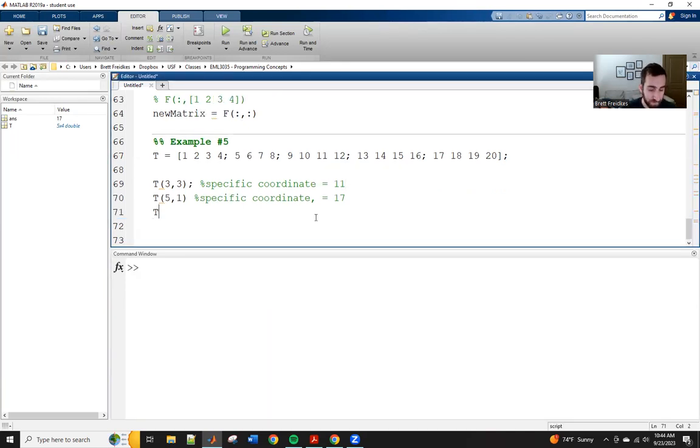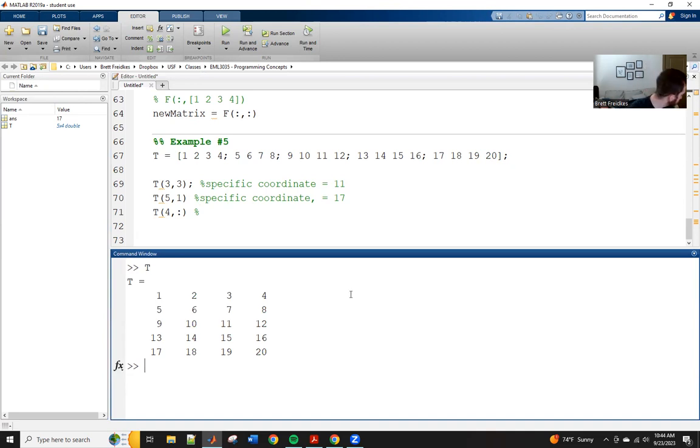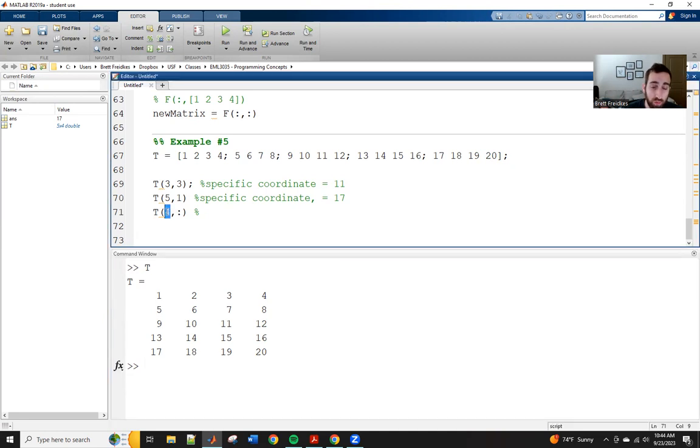Okay. I do T of 4 with a colon. Now this is saying we want more than one specific element because we're using the colon. Let's pull up T again. This is saying in the 4th row, I want every column.